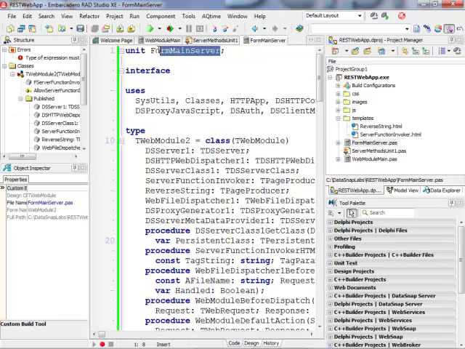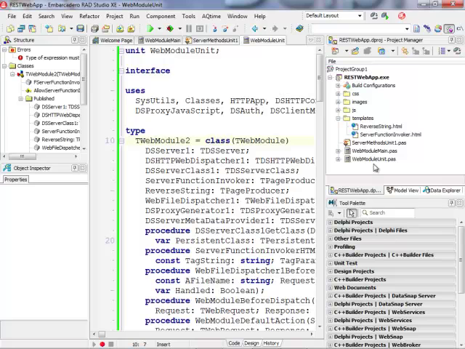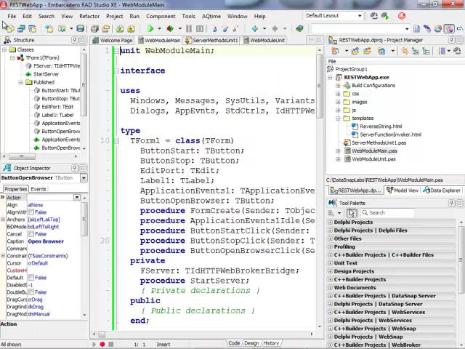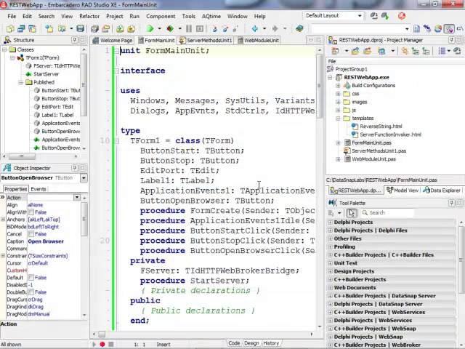I had the form main server for my web module, but it doesn't really matter. Just to be on the safe side, I can rename it. This is going to be my web module unit, and my second form is actually my form main unit. So I'm not confused. Now everything is correct.